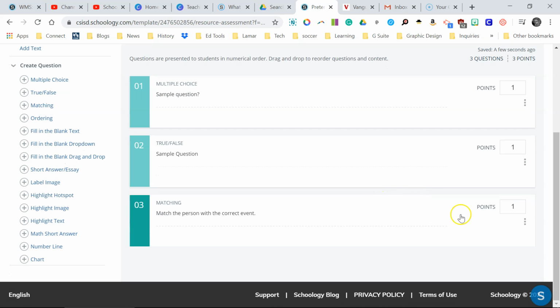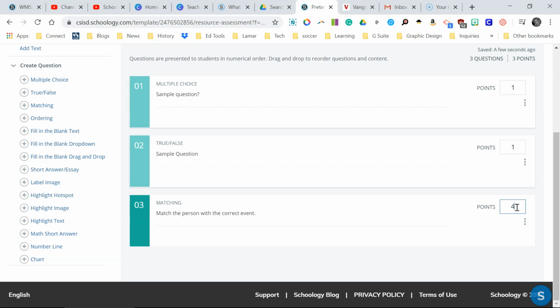Now, of course, right now it's only set at 1 point. This is one thing to think about. So my multiple choice questions, each question is worth 1 point, and then my true false as well. But then this matching one in a traditional paper test was probably 4 different items. So you may want to think about how you are weighting that. Do you want to leave it as 1 question, or is that more like 4 questions? So keep those things in mind.